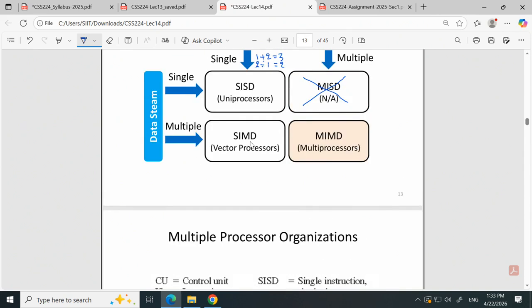Single instruction, multiple data streams. A vector processor. We are now in the AI age, right? Everything is AI. So vector processors are now used a lot, and the prices are rising. These types of processors, let's see what they are. For example, you have learned it from high school, right?